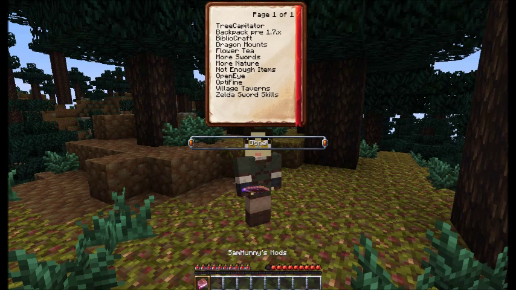Natural Minecraft dungeons, because there are other dungeons in these mods. There's a flower tea mod, which is kind of cute. It lets you make tea, and the tea works like potions. There's the More Swords mod, which gives me a variety in weaponry I can use. There's More Nature, which adds birds and lizards and whales and stingrays and all kinds of animals that make cool sounds and just kind of hang out.